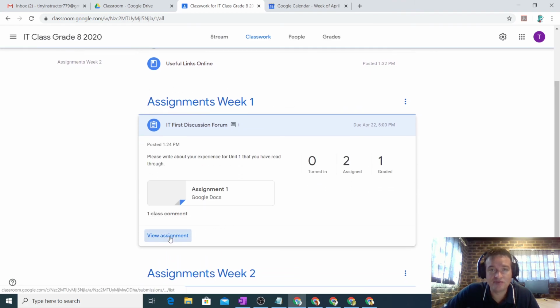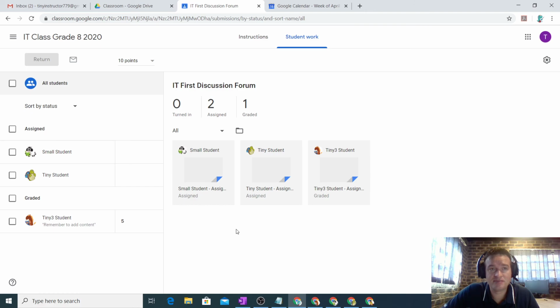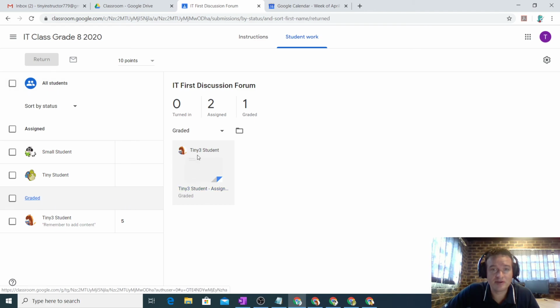View this assignment. And there we can see each student has got their own work that I can mark from here. And then for the graded bar, this one has been graded already, so I can see how many have been graded and what this assignment looks like.